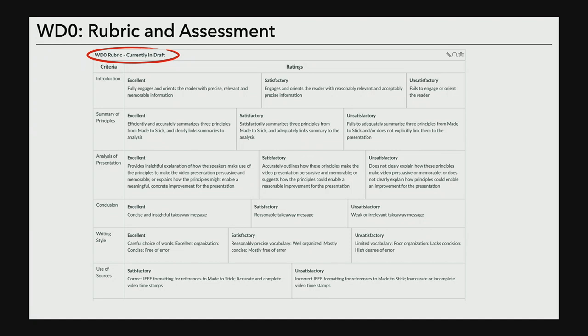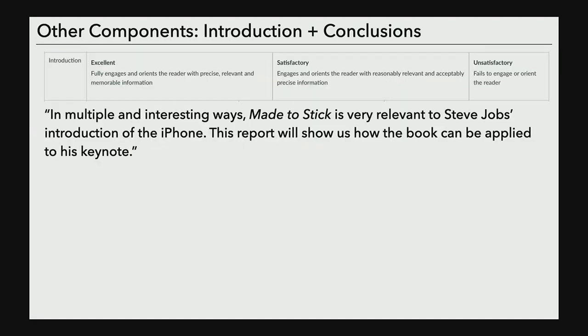I'll draw your attention to a couple more things. So there's the analysis component and the summary component. There's also, this is a document component, which means that it has to have an introduction and a conclusion, okay? And we've kind of laid out some of the parameters for what would make a good introduction or conclusion. I'll give you some examples here, okay?